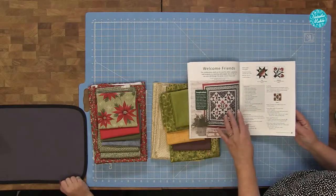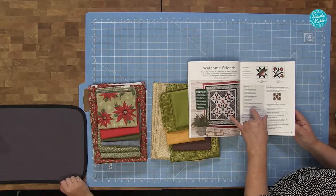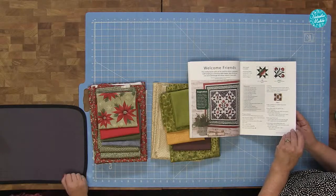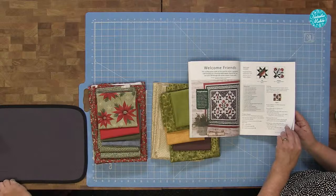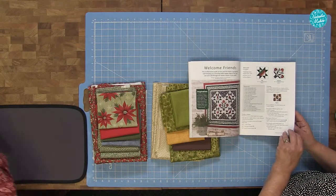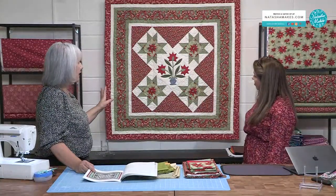This is the one behind us. Now you can see they've used a panel in the middle of their sample in the book. They're cardinals, aren't they, those birds? Yes. Because it's American, they have cardinals in America. But it's just a serving suggestion. You put your feature fabric in there, just as Jane has. In fact, I took the poinsettia fabric, which you can see hanging behind Gemma, and I fussy cut the squares. There's a fat quarter piece in there. I got the four squares out, no problem, with quite a lot left over. So nice.